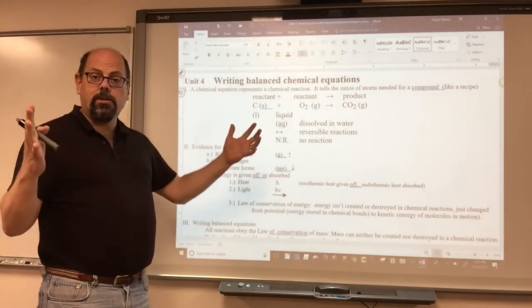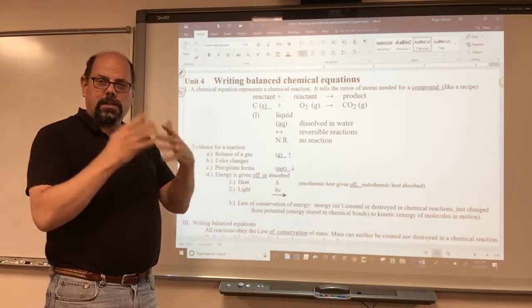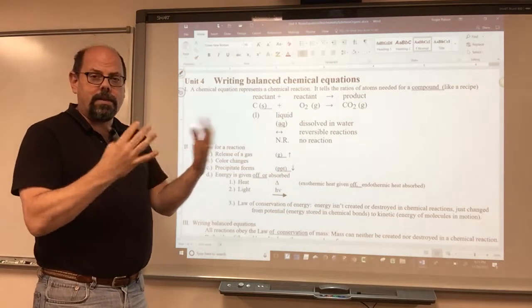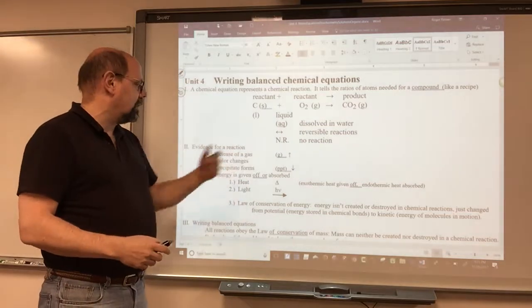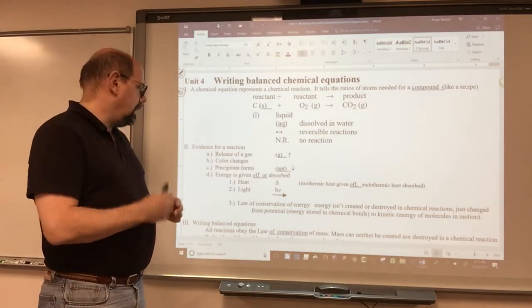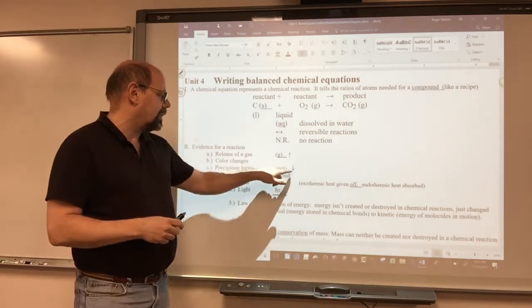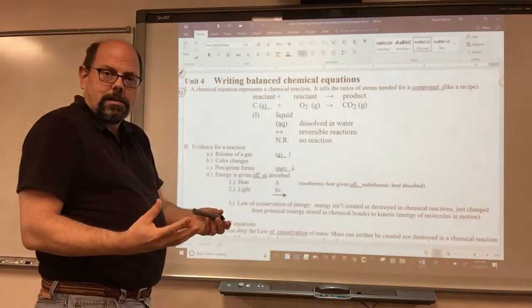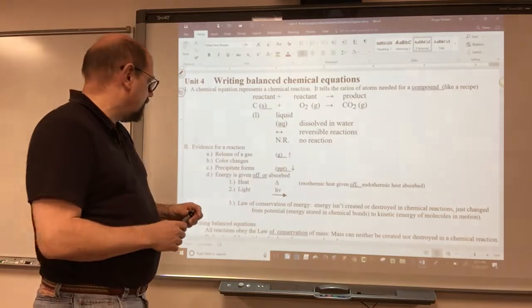You might see something going from clear, all dissolved, and then all of a sudden it becomes milky or cloudy because you can't see through it. There are little particles in there. They may not have settled out yet, and so it looks like you can't see through it. That's a key idea that there's something happening, and that's called a precipitate. It's usually a downward arrow. You may not see it actually collect at the bottom because it's so fine and hasn't sifted out.